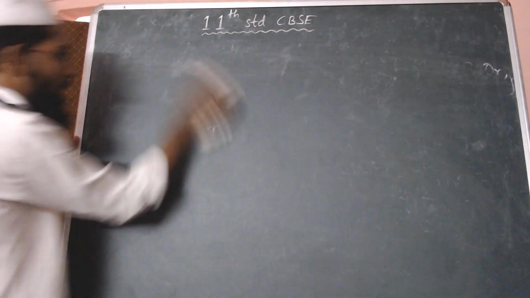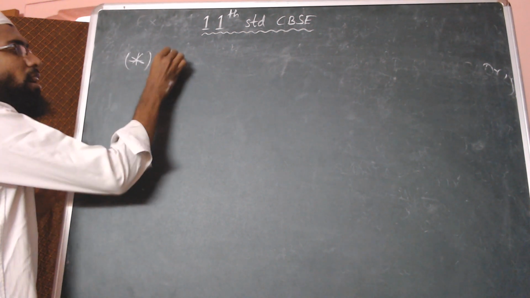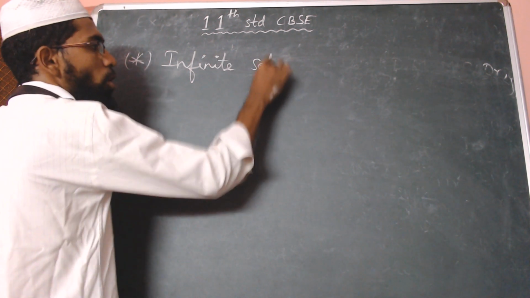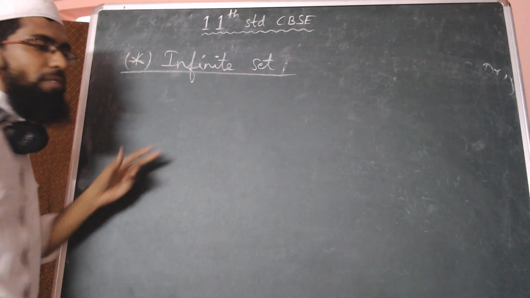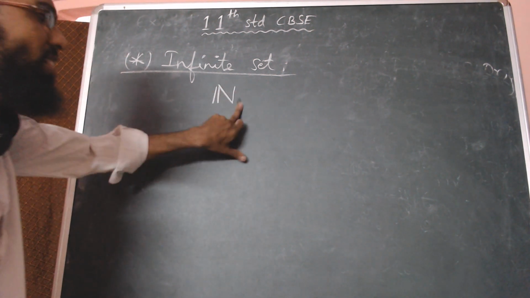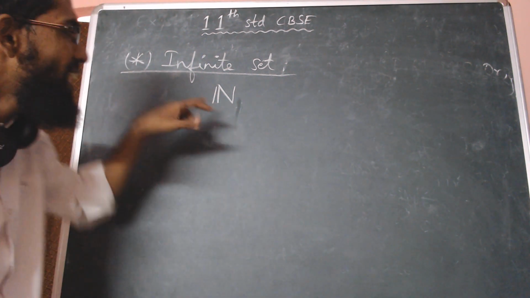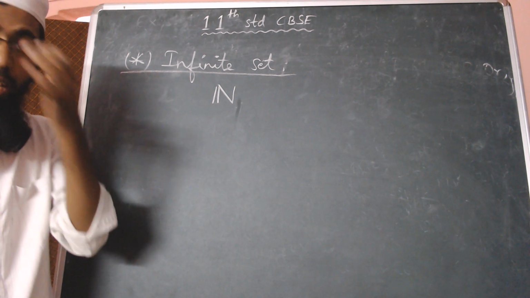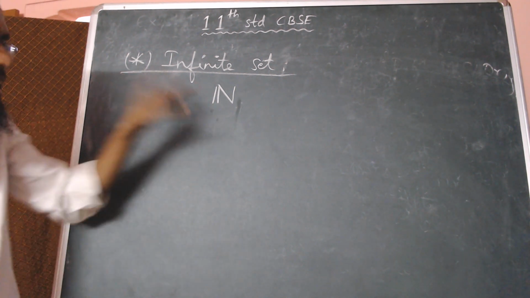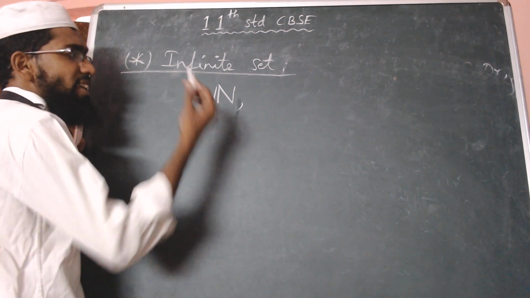What are the examples that we can give for infinite set? We can give set of all natural numbers, set of all whole numbers. Natural numbers start from 1, 2, 3, 4. We don't know where the natural number system ends, right? So the number of elements in this is not a definite number. We don't know how many elements are there. It goes on and on. So the natural number set is also an infinite set.